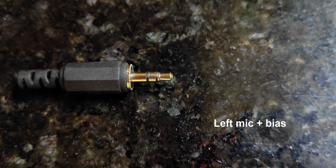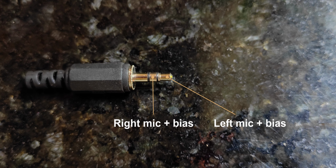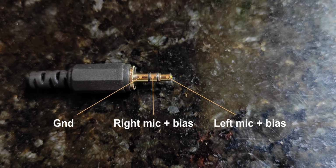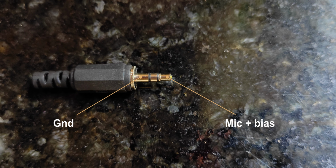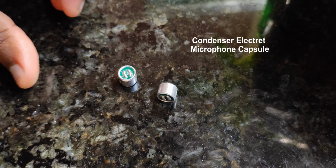In the case of a stereo microphone, the tip will be the left microphone plus bias voltage, the ring will be the right microphone plus bias voltage, and the sleeve will be the ground. And for mono mics, we can use tip and sleeve. Most of the lavalier mics and the mics that come with the headphones are made up of electret condenser capsules.